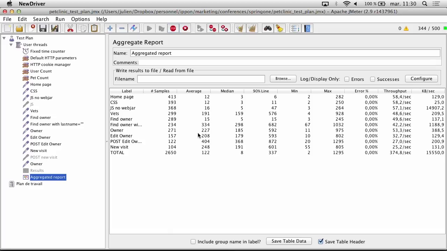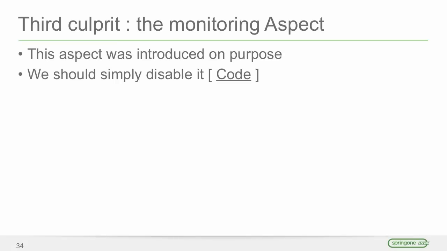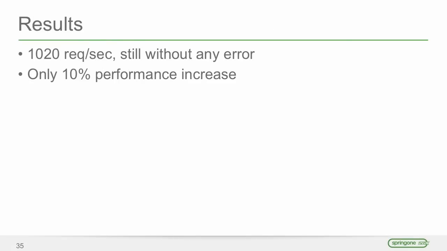We don't have much time left, so I'm going to move on. We will see the results, well, if I'm saying something right or not. We should go past the 10,000 requests per second, which is very good, I mean, from a symbolic point of view. But the performance increase is not that big, only 10% from what we had before. If we had done those, removing those logs later, we would have an even bigger performance increase. But at the moment, the application is not that quick, in fact.